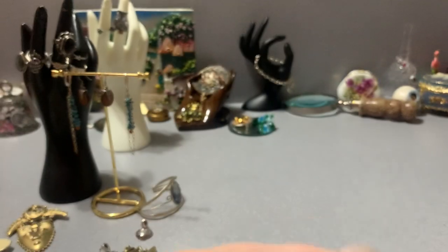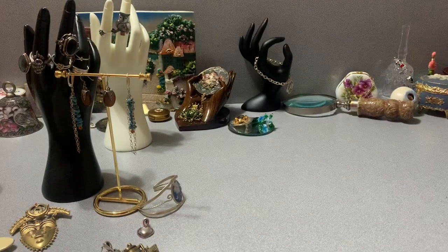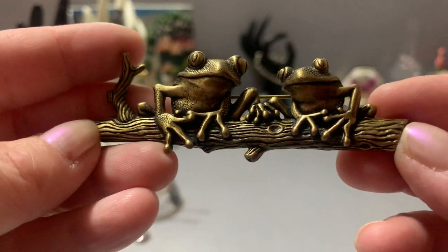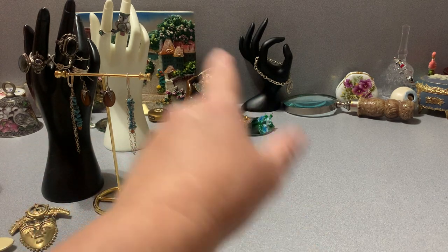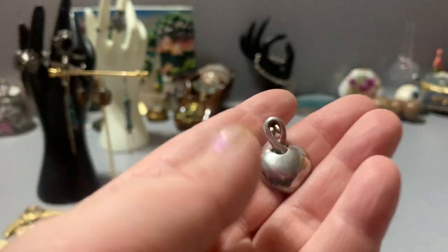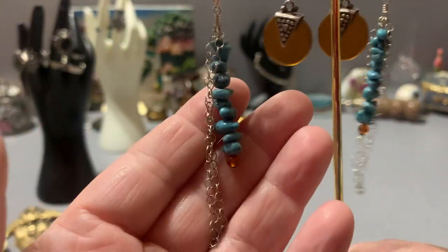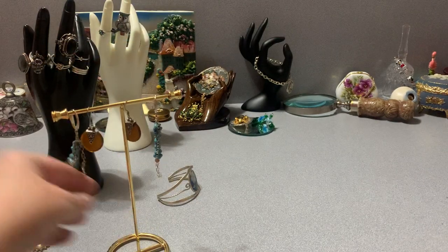Two nut bracelets — this one sterling and onyx, and this one is amber. I can show you the day of the auction in the light so you can see the green. I have a JJ frog brooch — I love frogs, but I'll let that go if anybody likes it. I have solid sterling heart earrings, about five grams each, not hollow — they're a really nice earring. I'll bring those. I also have sterling and turquoise pieces, and some amber or cameo glass in sterling if anybody is interested.